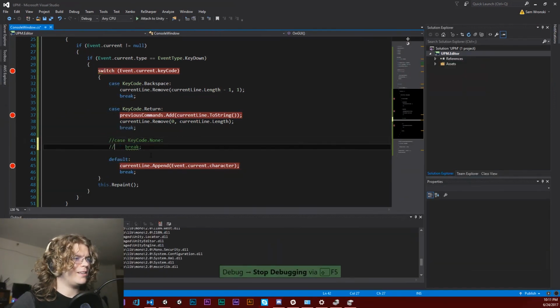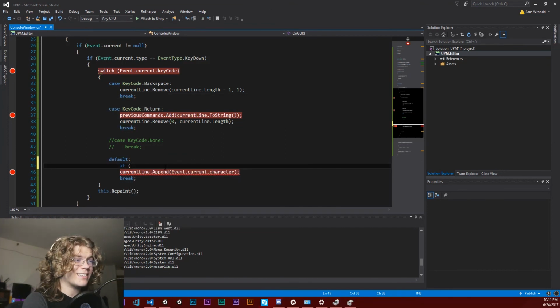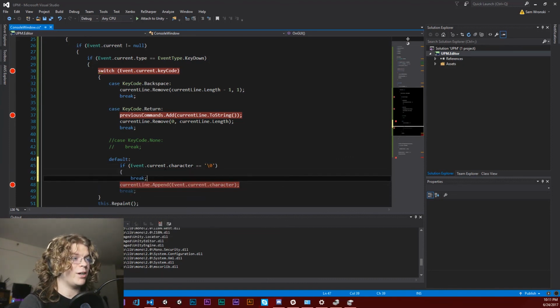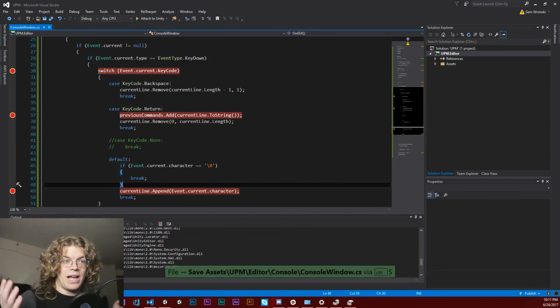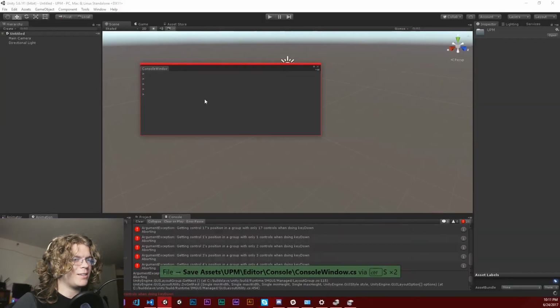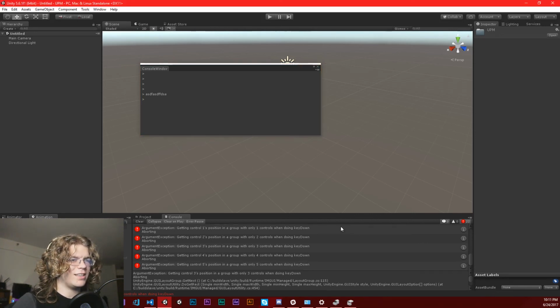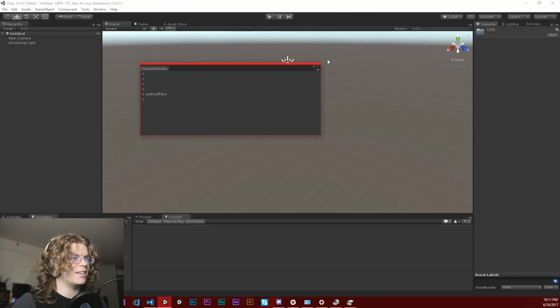So maybe... Oh, this is gross. Maybe the alternative is to automatically break if your event.current character is equal to null. So if that happens, then you break, I guess. I have no idea. That seems really weird to me, but maybe that's what they meant. So I can do that now, and still getting that random error. I think this is something I'm going to have to take offline because I don't know what it is.